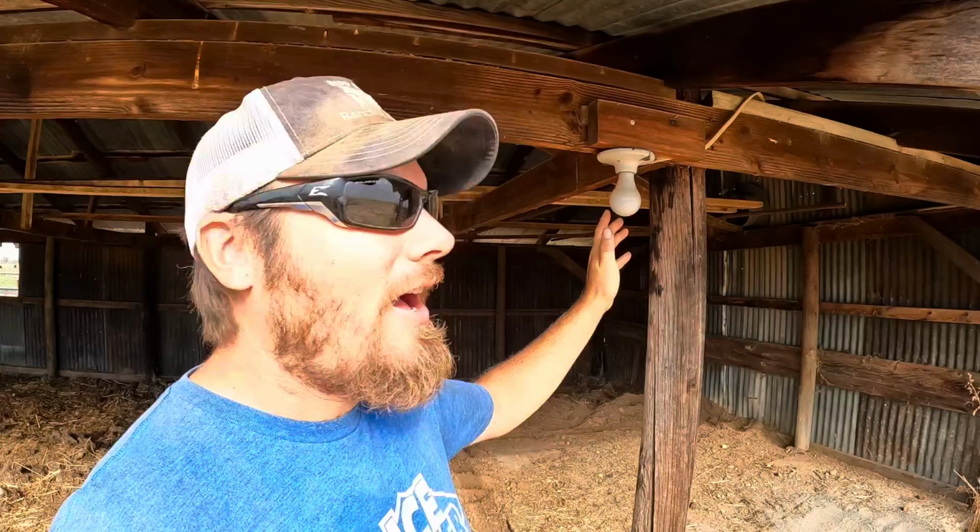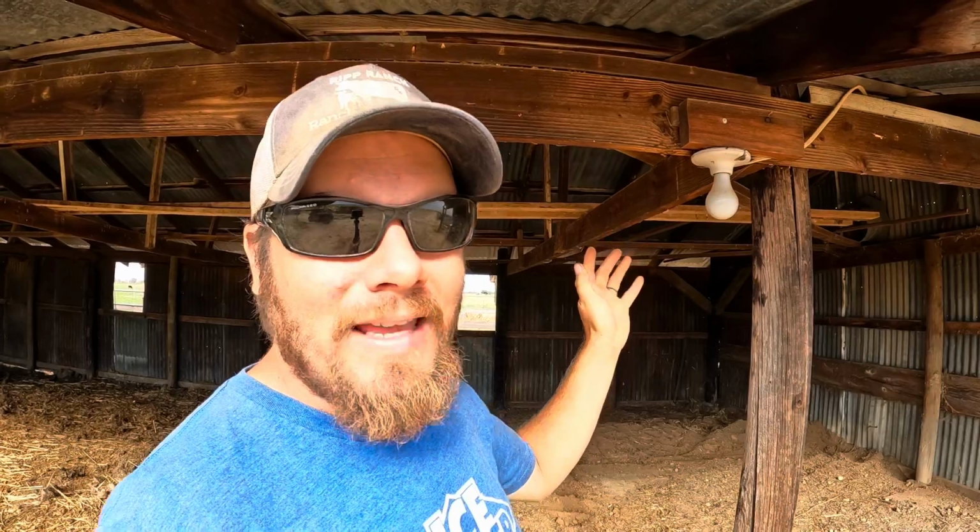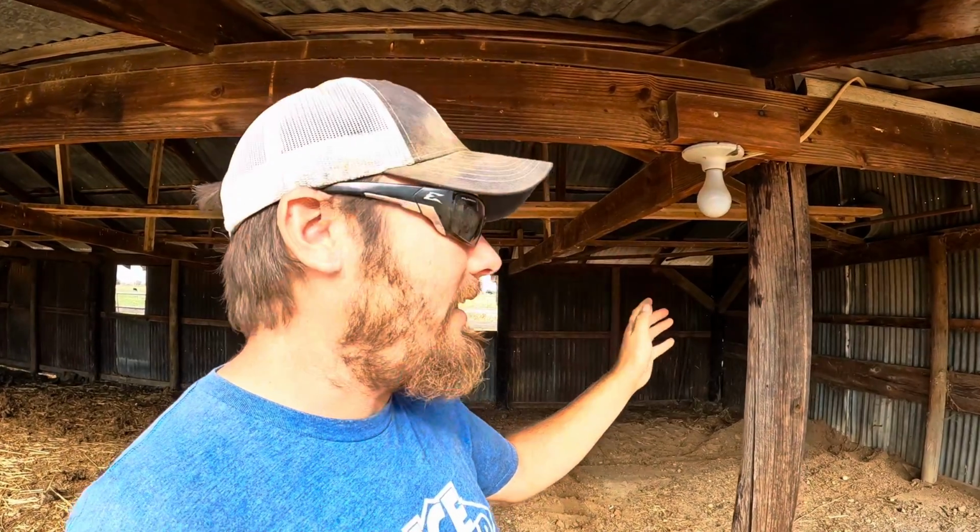Now this is a critical post to this structure. It holds the roof up, as you can see, but I'm hoping that I can, you know, with some jacks and whatever, support the roof, tear the old post out and put a new steel one in its place. I've never really attempted to do something quite like this before, but I think that it's gonna work, and if I'm kind of careful and take my time, I think I'll be successful here. So let's sort of evaluate this and see what we're gonna have to do.